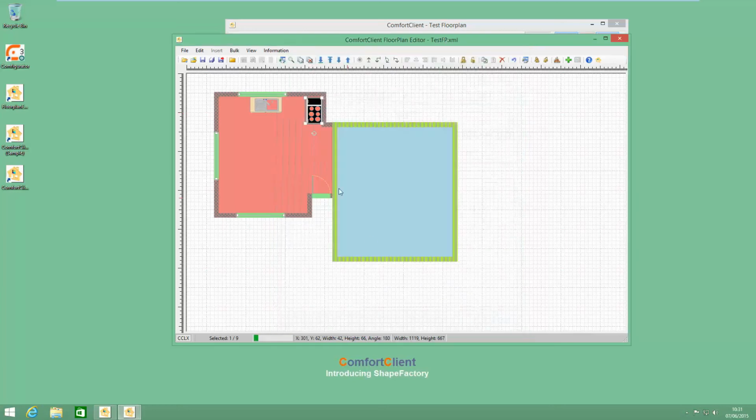You'll also notice, by the way, that if we look at this particular shape here, there are only stretch handles on the corners. If I was to pick this object here, it's the same. If I was to pick maybe this base unit here, you'll see we've got grab handles on the X direction, but not the Y direction.